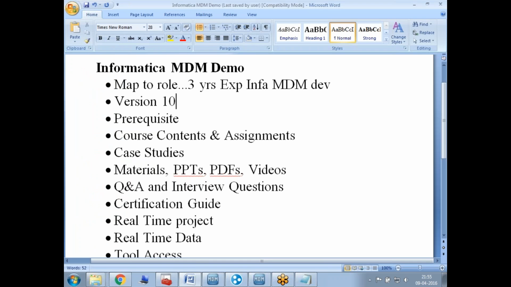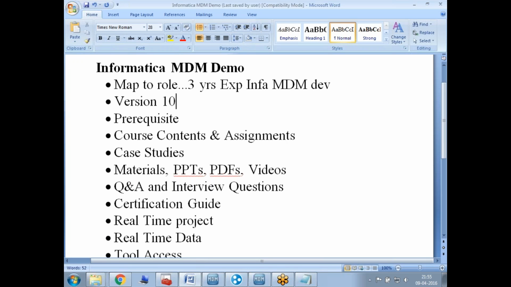The meaning is, I will be focusing and training on version 10. I'll not be training on older versions of this software. The reason is, you already know, no one wants to get trained in an older version, for many reasons. Now, coming to the point, there are certain areas in which there are significant differences between the older version and the newer version.